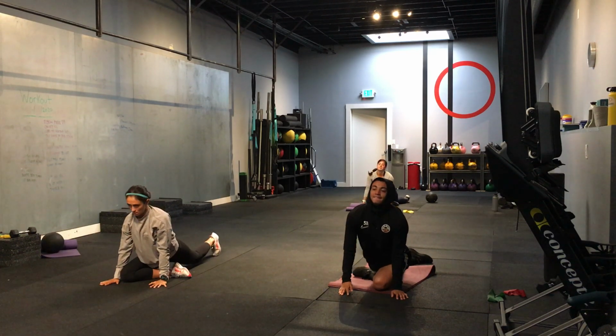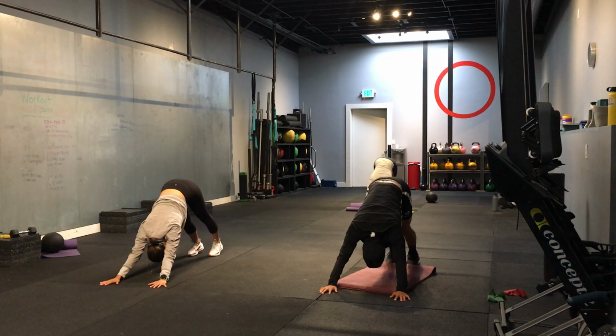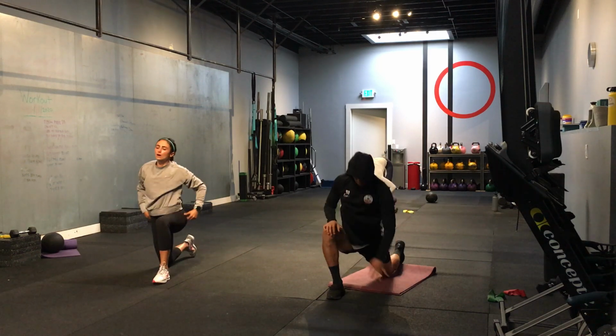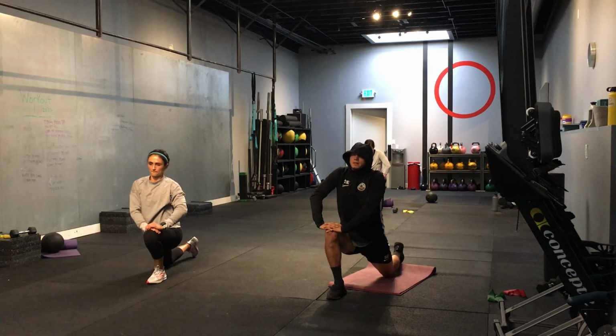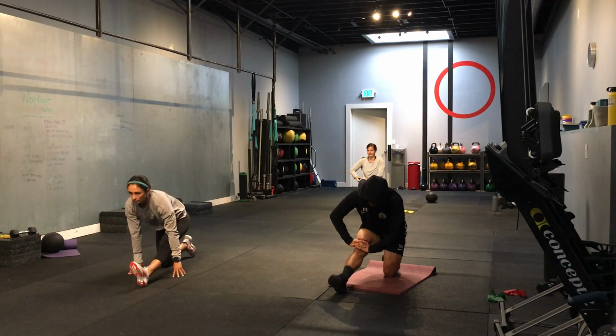Front leg goes behind you into a quick downward dog. And other leg out to the front, in a front lunge. Same thing, push into that forward knee. Good job. Push your hips back. Front heel stays forward.